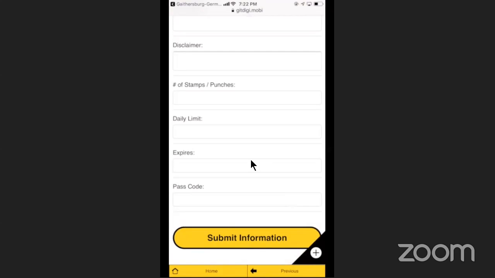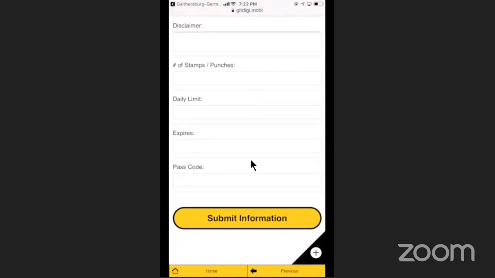Subway does that. Subway has an expiration on their punch cards, and they send out a new punch card every single month. And you have a certain amount of time to get up there and do that. If not, you can't punch your card. And the passcode is whatever they want it to be. 1, 2, 3, 4, whatever they want it to be.